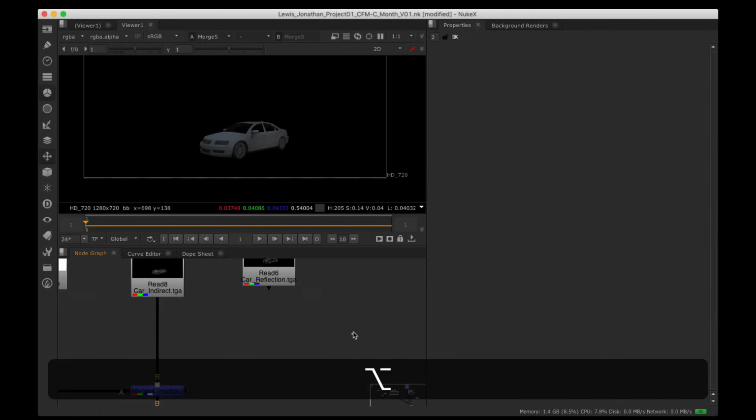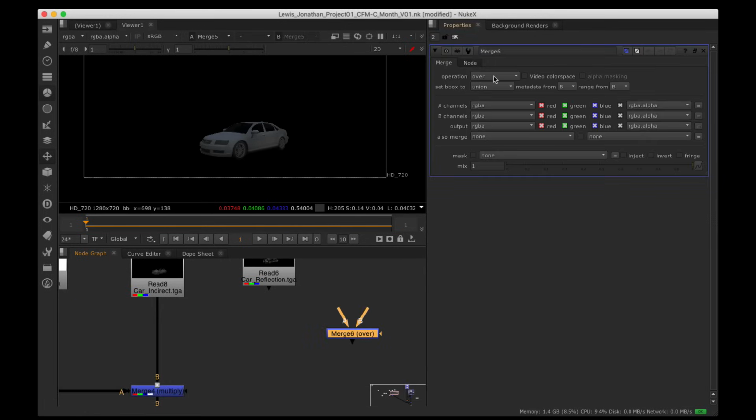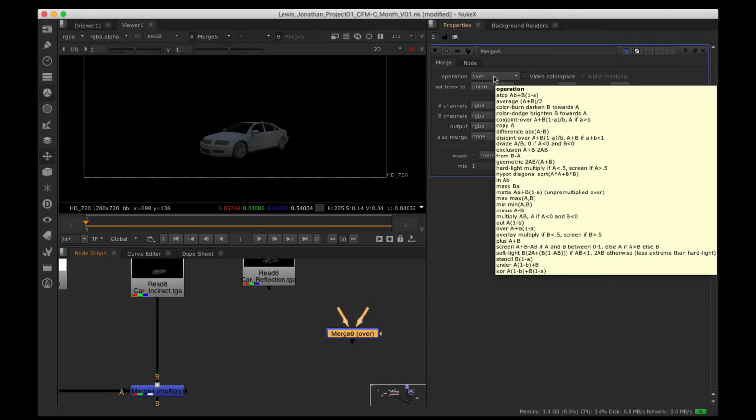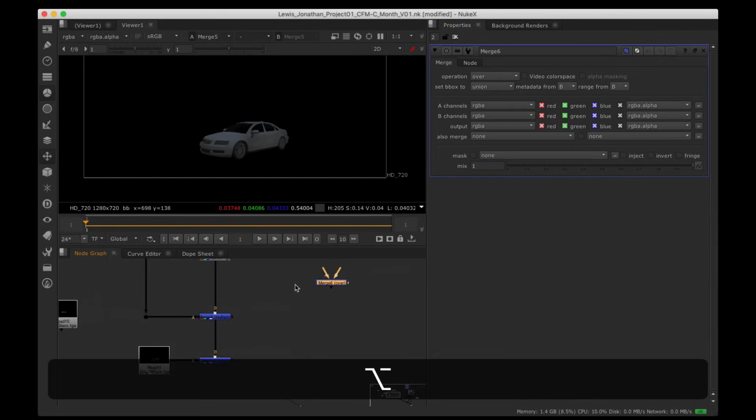If you look at a plus operation, it's just A plus B. It doesn't take into account any alpha, as opposed to over. Over says A plus B, but then in parentheses it has 1 minus little a. That little a is the alpha, so it's taking the inverse of the alpha and cutting it out of B. That's what the over is doing. A plus is just basically A plus B. It's not dealing with alpha information. So here I could go ahead and do the premult.